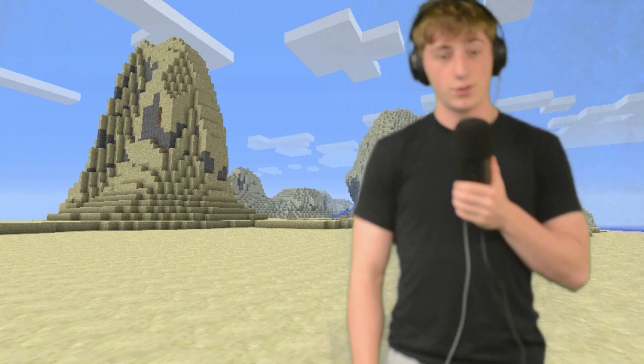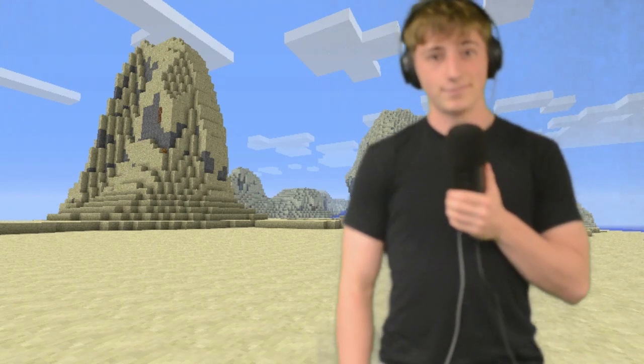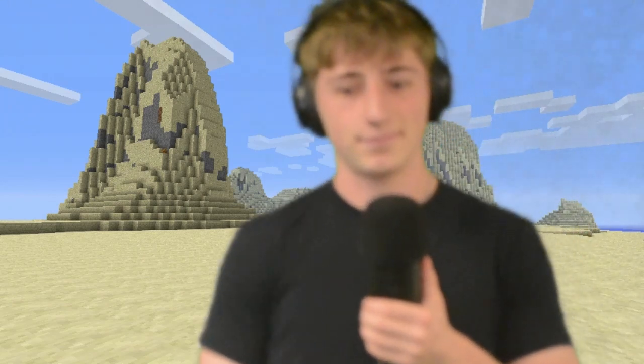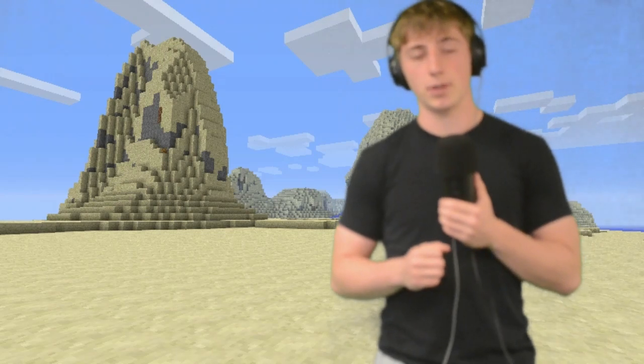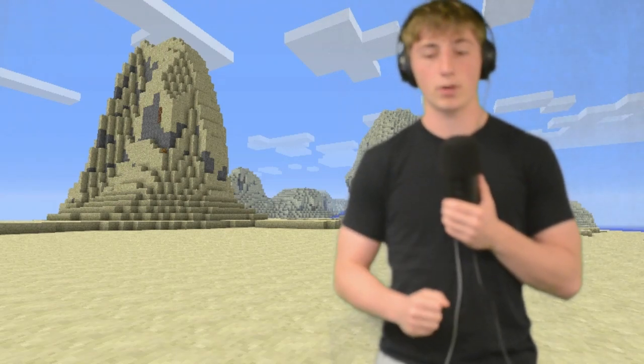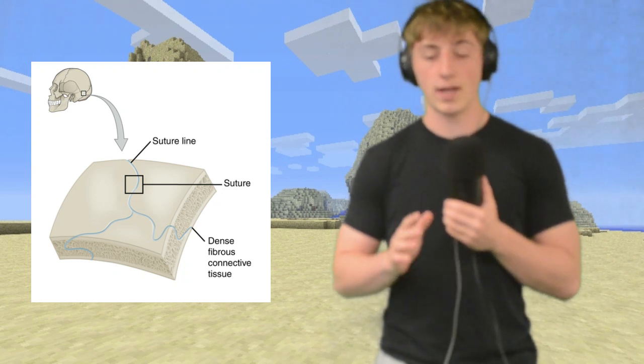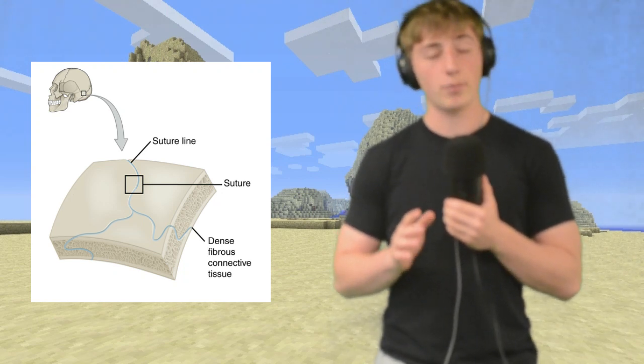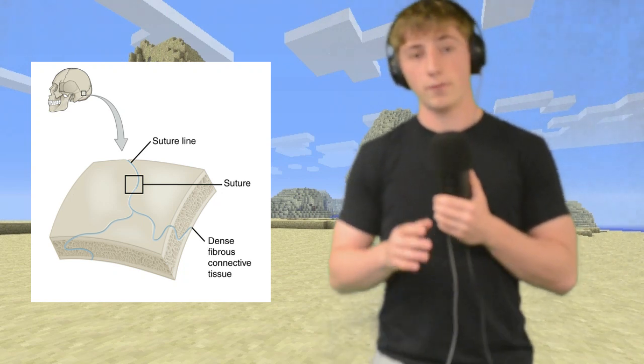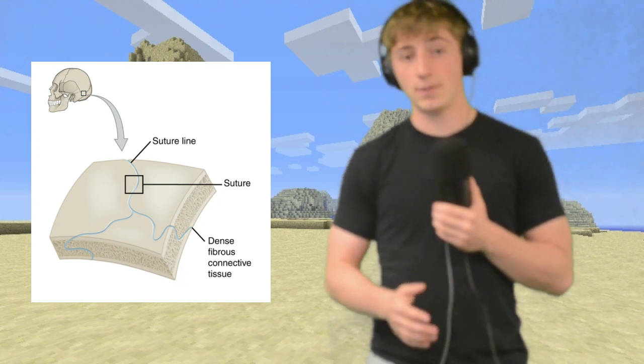Strap up for this one. These joints are unhinged. The joints of the skeletal system can be categorized into 3 separate parts, the first being fibrous joints. They are immovable or slightly movable, held together by fibrous connective tissue. One example of fibrous joints are the joints that keep together the skull.